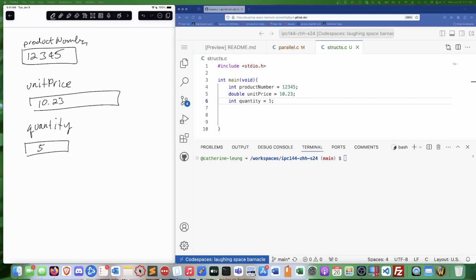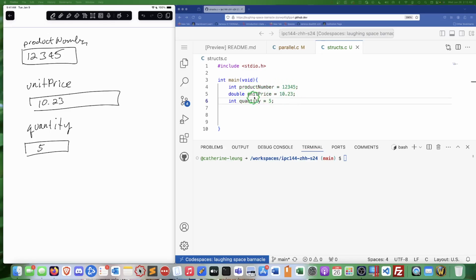Hey everyone, I wanted to make a quick video about structs. Now, structs in C is a way for you to essentially create and define your own data type. When we first started talking about programming, we talked about variables and how variables have a data type. For example, here we have three variables, two int and a double, and we can put values into them.